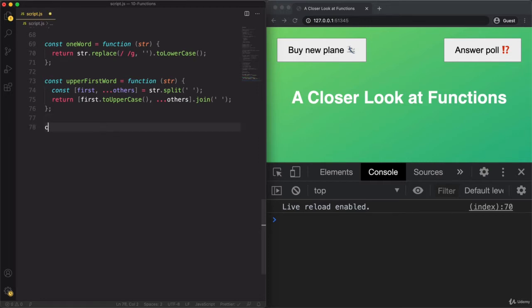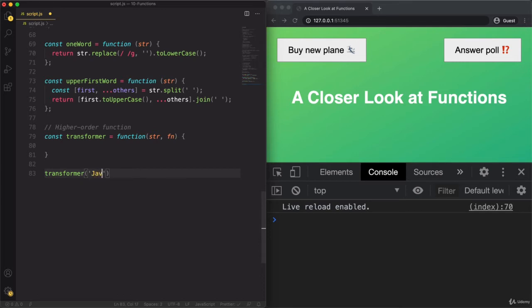And that function will be called transformer. And this function will take in also a string, but as a second argument, it will take in a function. Okay? And therefore, this is a higher order function. So that's the definition that we learned about in the last video. So it takes in a function, and therefore it is a higher order function. And so now let's see how we would actually call this function. So that's how I like to do it many times.